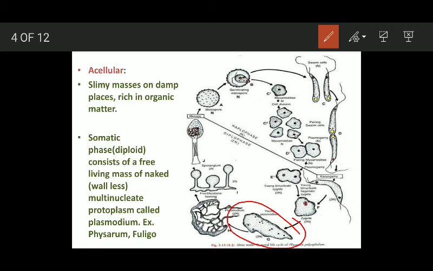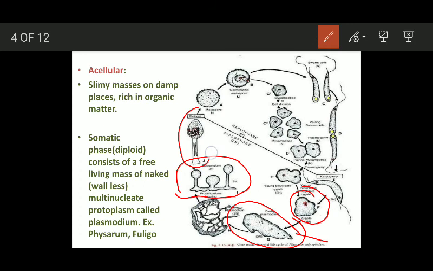It is a multinucleate protoplasm, and you have to remember that the nuclei are diploid, because they have formed as a consequence of karyogamy here. In the zygote also, meiosis has not occurred. So all the nuclei which are present in this multinucleate protoplasm are diploid. This multinucleate mass of protoplasm, which is naked and does not contain any cell wall, undergoes development and results in the formation of fruiting bodies or sporangia.